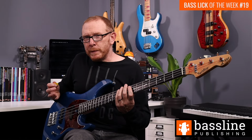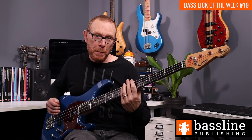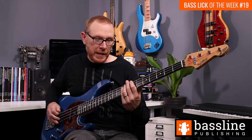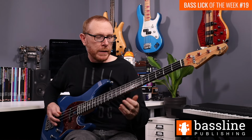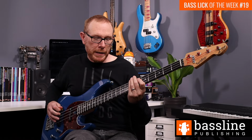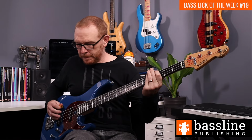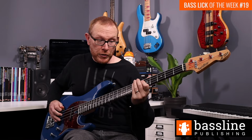So moving into the second bar of the line, we've got the same kind of thing we had in the first bar, but we're going to be changing that G. We're going to be playing a B instead, B at the 7th fret of the E string. So exactly the same thing, but just swapping that G for a B. Moving into the third bar, we're going to go back to that G.